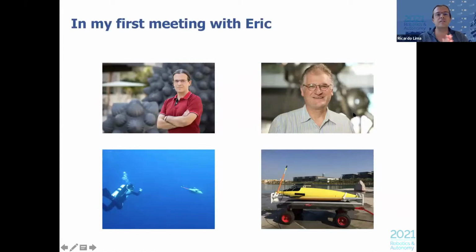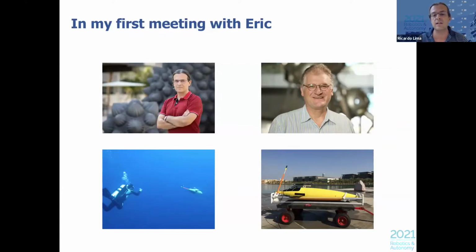So in my first meeting, the first time I had a talk and a discussion with Eric, he asked me, "So what do you do?" And I told him, well, we develop trajectory planning models for underwater vehicles. And immediately the second question was, "So do you throw them in the water? Do you do experiments?" And I told them, "No, unfortunately, we are not the lucky ones that are diving with these gliders. So what we do, in fact, and we are excited about that, despite not diving with them, is develop trajectory planning models for AUVs, for underwater vehicles."